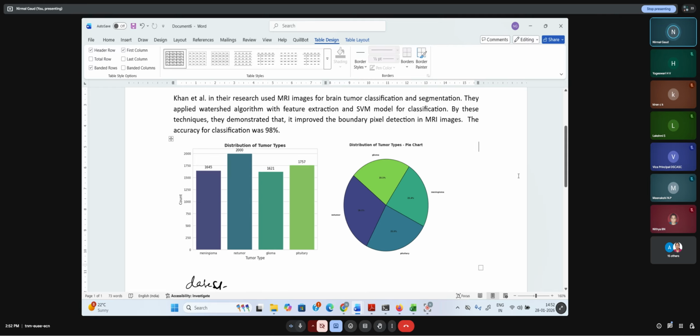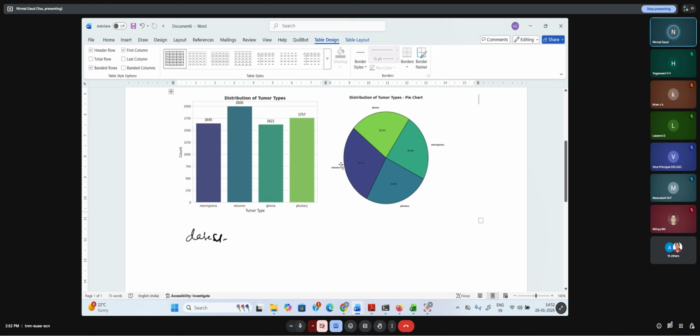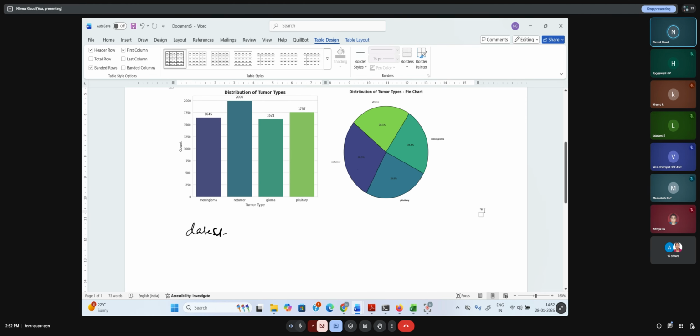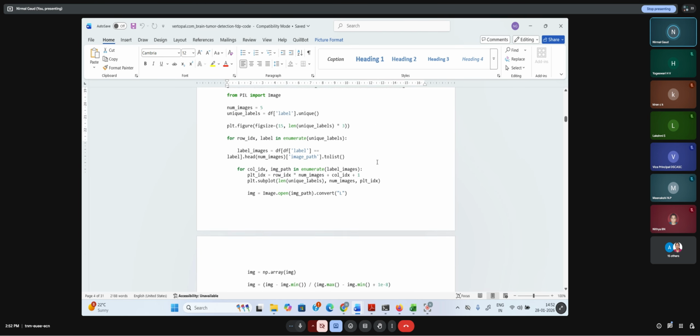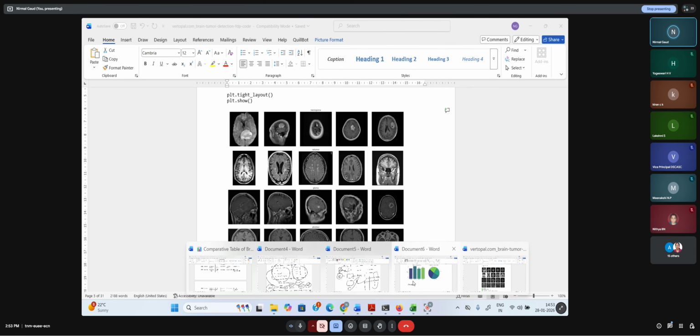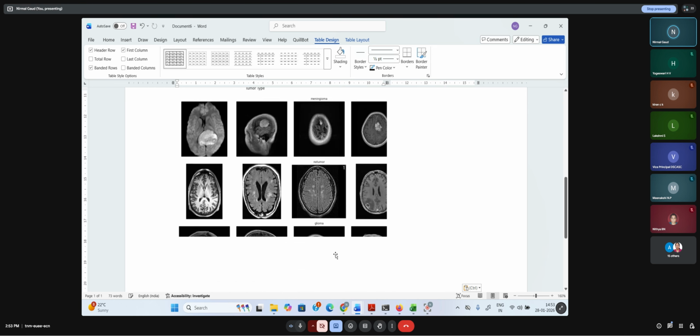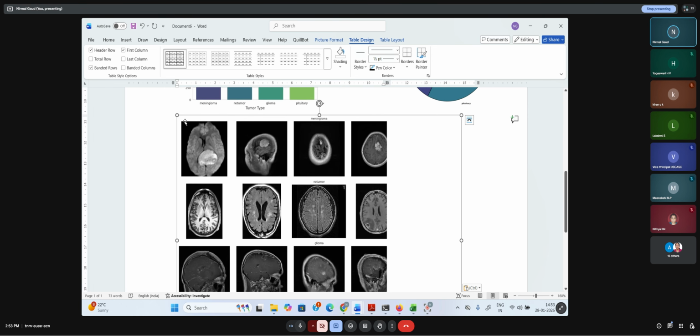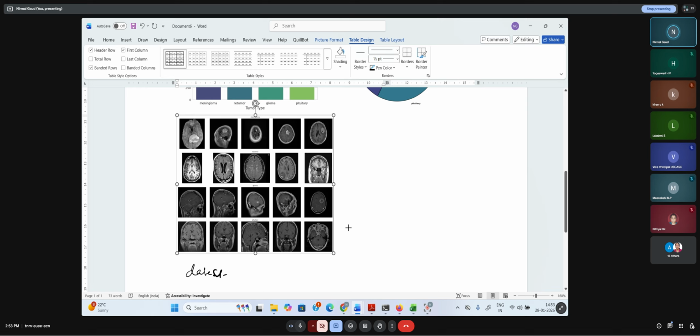So when you are talking about data set distribution, you can put up these two images also. It's not over yet, sir. There is one more image in the implementation, this one. Control C, let me copy this and put it here, Control V. So I now have brain tumor images also.